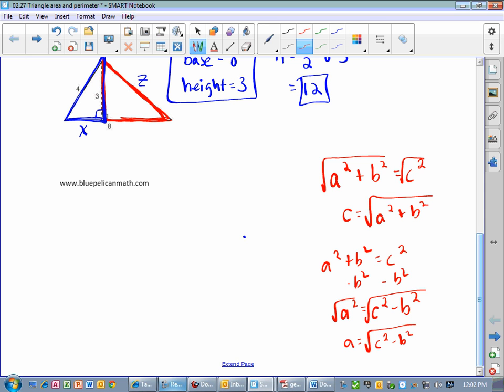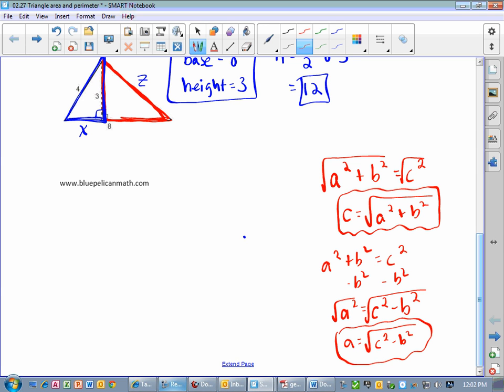Okay? So we can actually use this. If we're looking for the hypotenuse, we don't have to write out the whole Pythagorean theorem and take 4 steps to do what we can do in 1 step. If we're looking for one of the legs, we don't have to write out the whole Pythagorean theorem. We can just jump straight to the conclusion here.